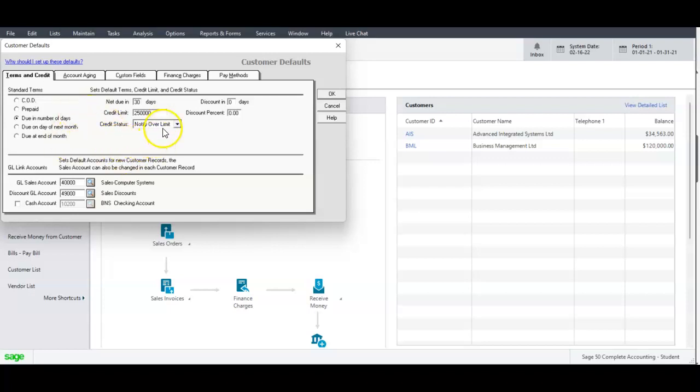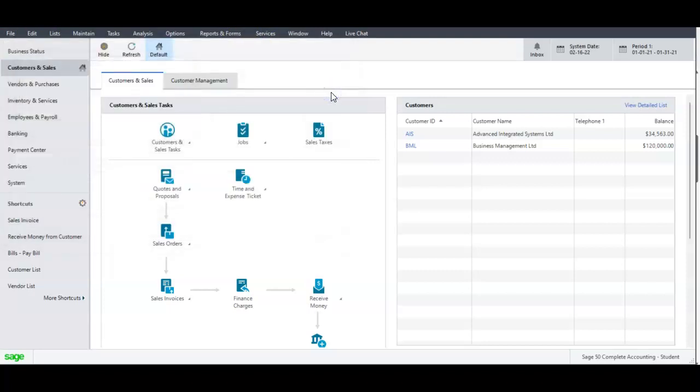So notice that Notify Over Limit option has been selected, which means that if the things that are being sold exceed 250,000, a message will pop up saying that this is over the limit, and so you as the owner manager have the option to override the credit limit restriction for that particular customer. But this $250,000, because it's a global option, will affect every customer. All right, so we have done the sales order.